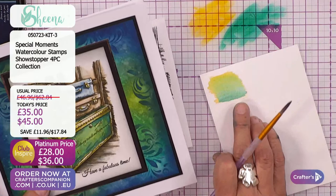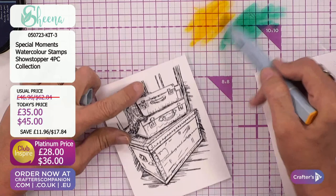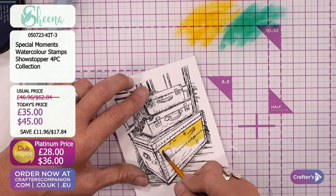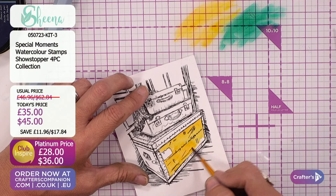So that's decided me, I'm going to base coat the base trunk with the topaz. Instead of mixing a colour in together and one overall colour, I'm going to do it this way, and it'll give it a bit more interest on the card if I put this colour down first and then put the green over the top than just mixing it together. Because I'll have bits where the yellow's more obvious and bits where the green's more obvious, and I can play around with it that way. Fabulous. So that's that there.